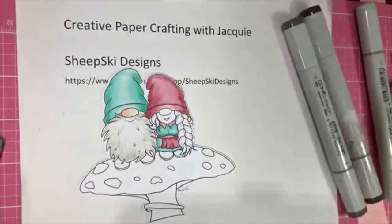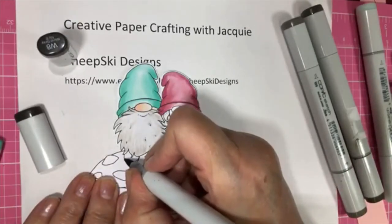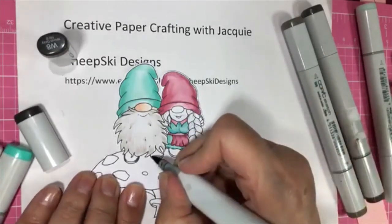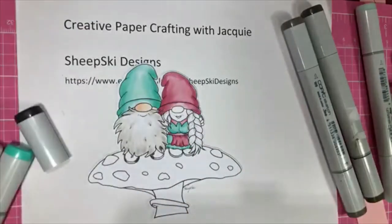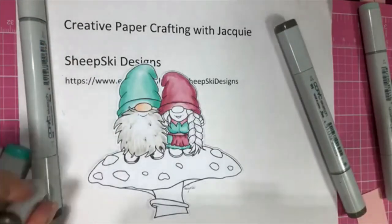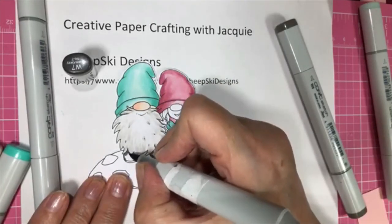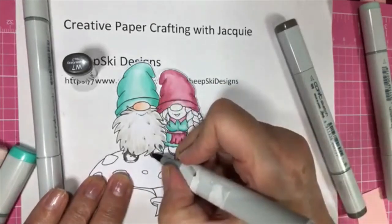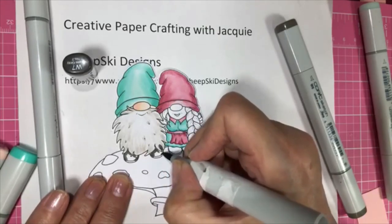So what I'm going to do is go in with this darker gray. I love these grays from Copic — they're warm grays and I just love them. The tone is nice. So I'm going to take my W7 and just kind of continue down. Normally I actually do the shoes in a lighter gray, but since I have the beard I wanted something darker. That's why I'm using this color.